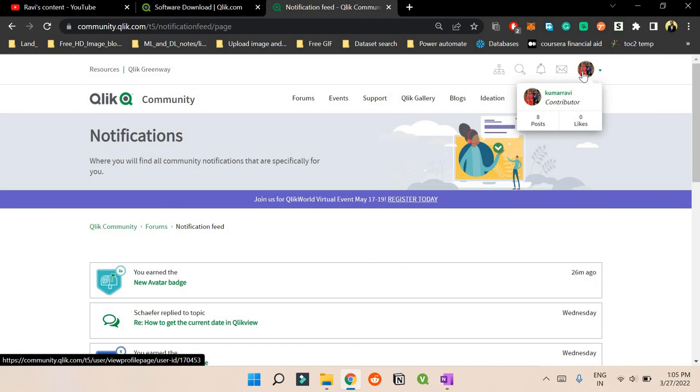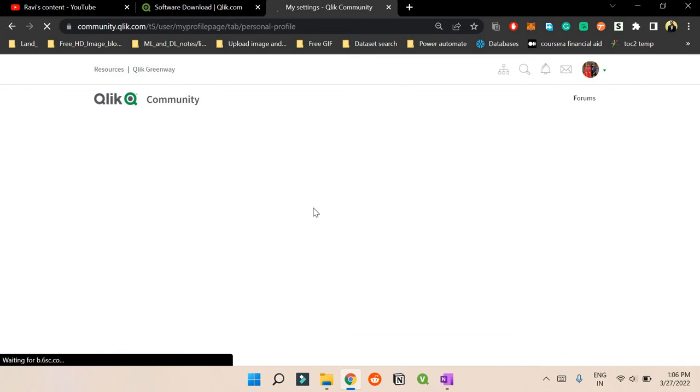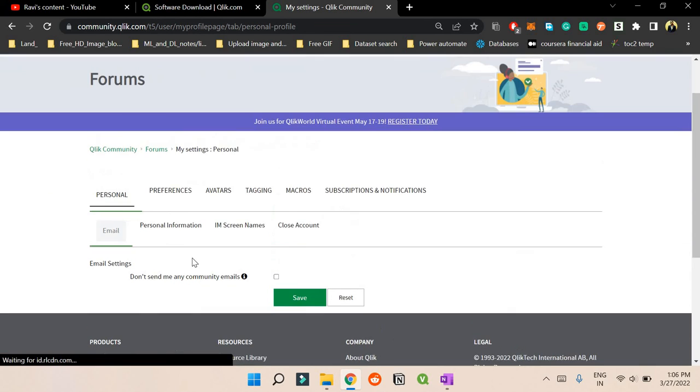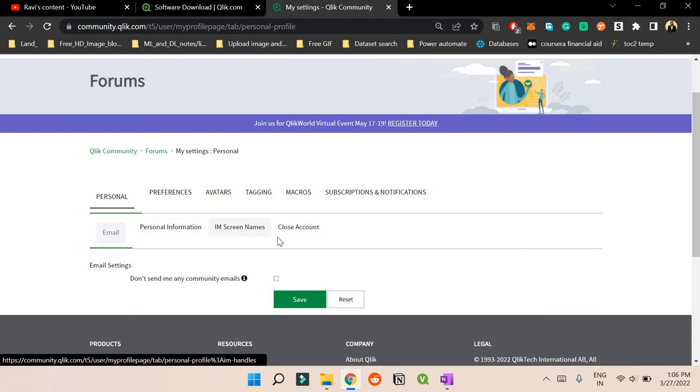And you can go to settings, and the thing I told you about, the bottom thing, you can come here and change. I won't change it here because it's my personal detail, I don't want to show it right now. The basic idea is the same. You can explore how to update your personal information and everything. You can close your account also.